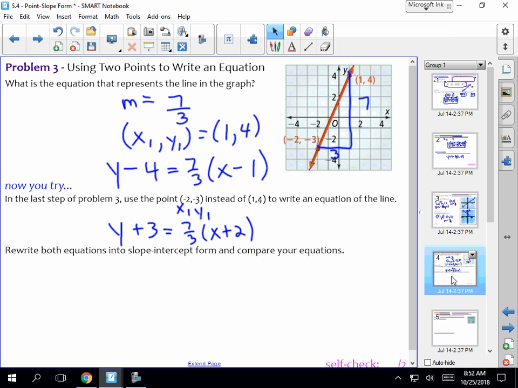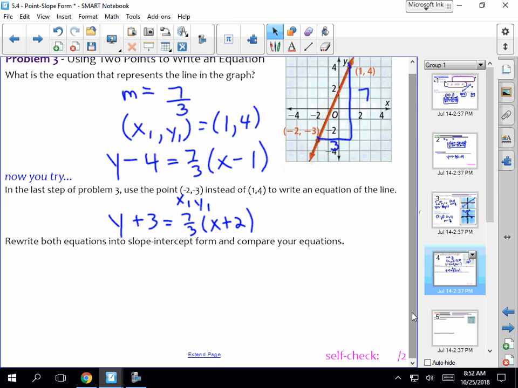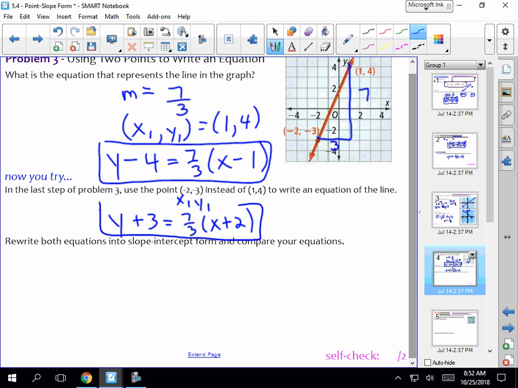Now, you really have to understand, I don't know if you spent much time with this when you saw this in previous years, but you really need to understand that it doesn't matter which point you choose. As a matter of fact, I don't know if you can tell, but these 2 lines here, equation of this line here, equation of this line here, if I were to graph these, I'd end up with the same line. They are the same line.